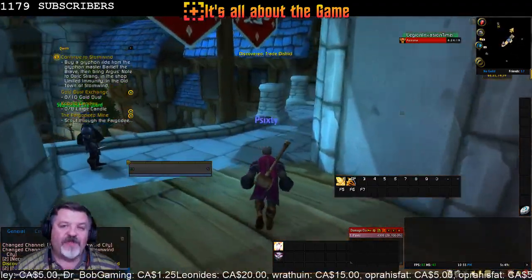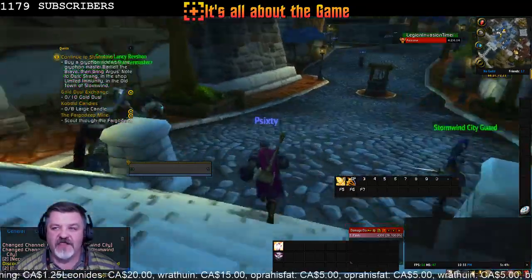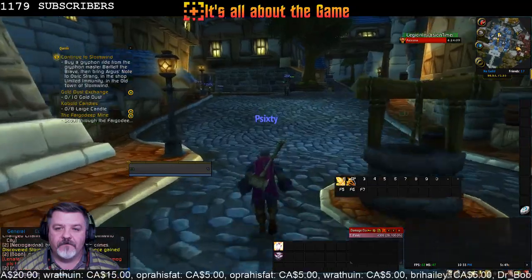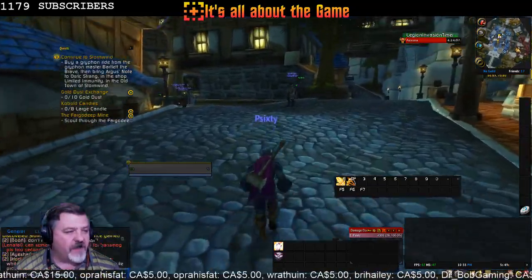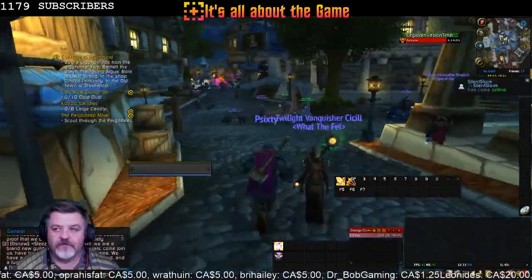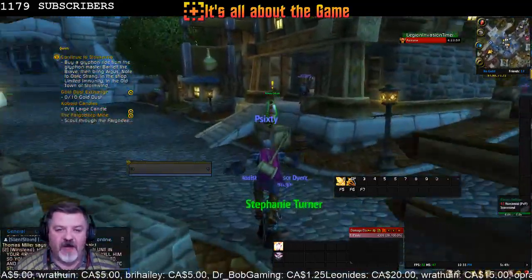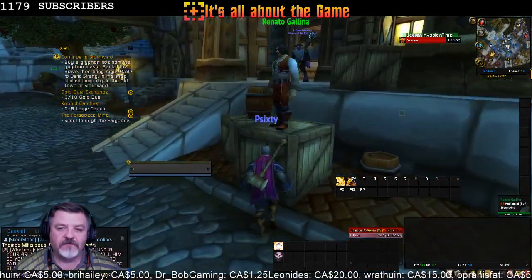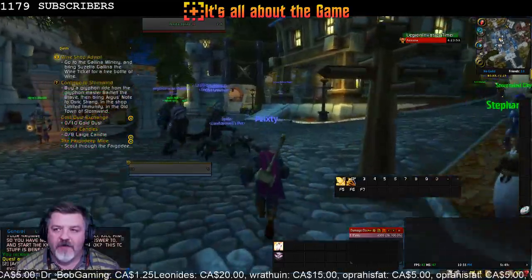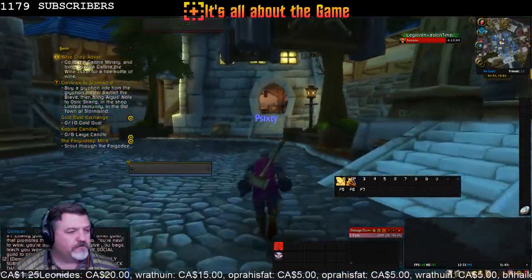So whether it's Argus, I think we're going to do a little bit more of the Argus dailies on Sunday, and eventually try to get our class hall mount done. All right, first off, we're going to grab this bottle of wine that we can go turn in. Hello. See you around. And we have another quest over here.